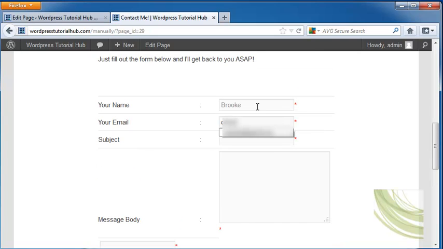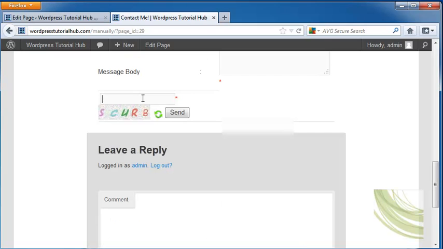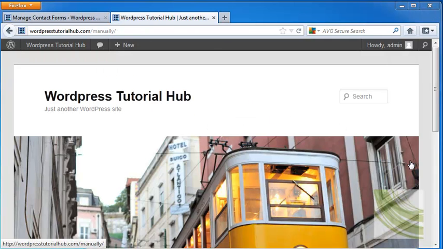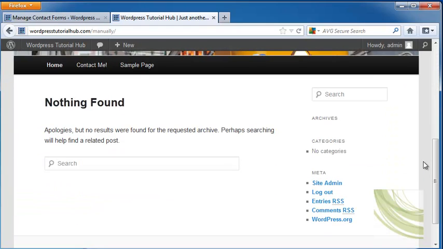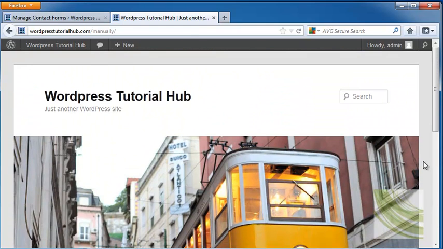You're going to want to go in and make sure that it works by sending yourself a test email first. Fill out the CAPTCHA if you decided to use one, and click on Send. So I've sent it and it redirected me back to my index page. So that's pretty cool, right?